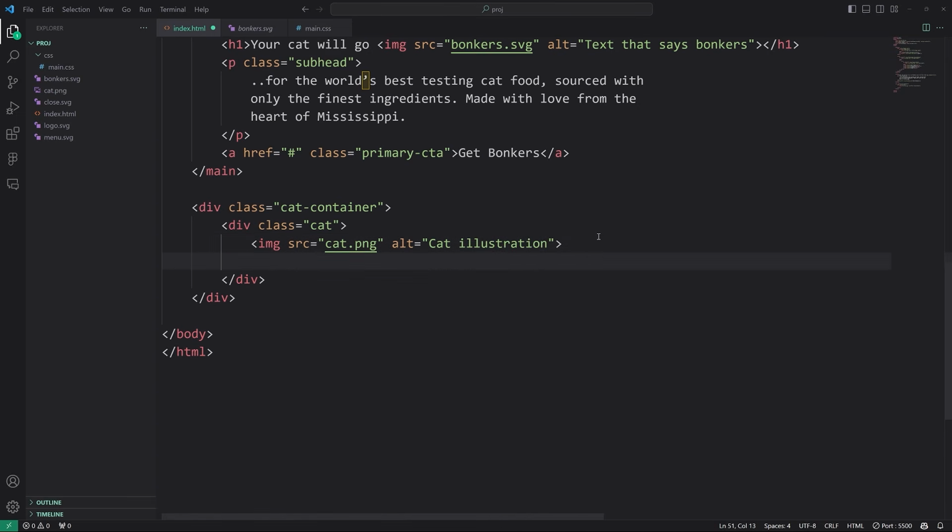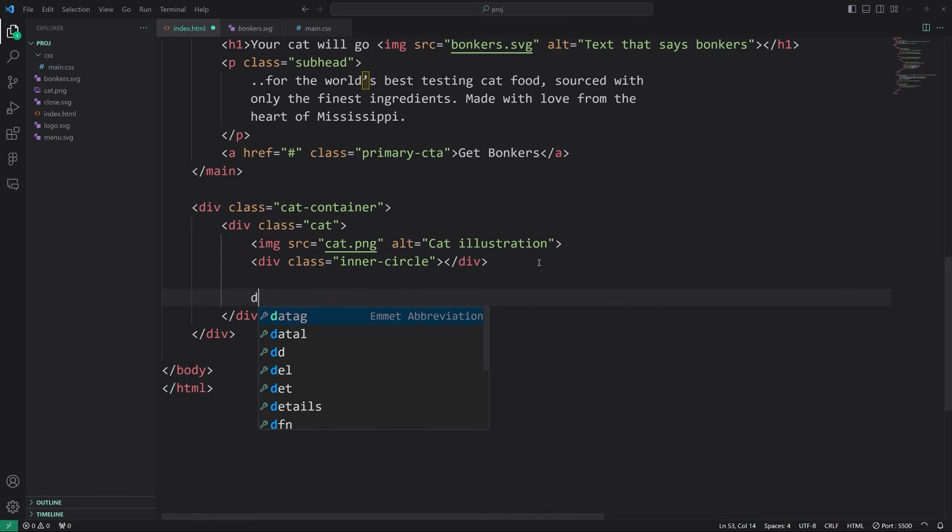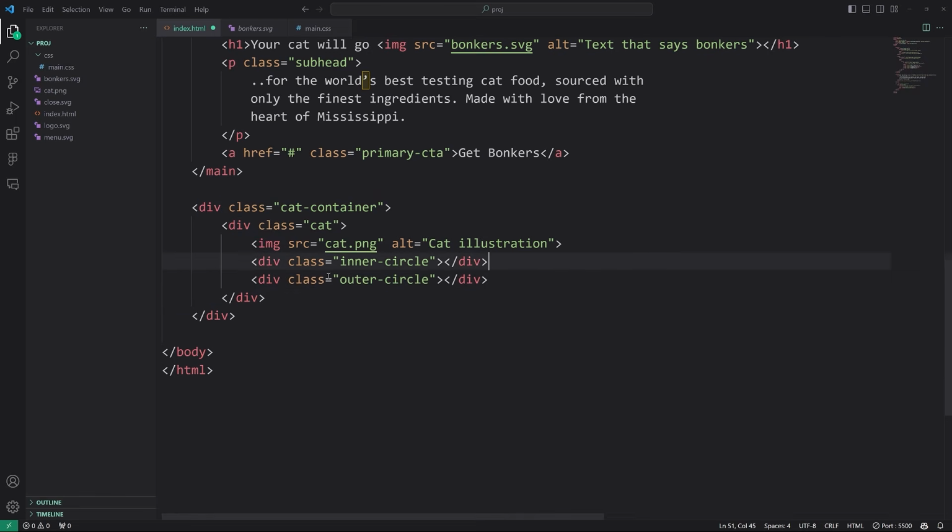And so after that, we have the two circles, the inner and the outer. So we're going to use a div for this with a class called inner-circle. And again, I can hit enter, and it's going to know to put div because div's the most frequently used. You could also do div dot and then inner circle, or let's do outer circle. And that works just the same, but why write div when it'll do it for us? So now we have an inner and outer circle. And guess what? That is almost all of our HTML.